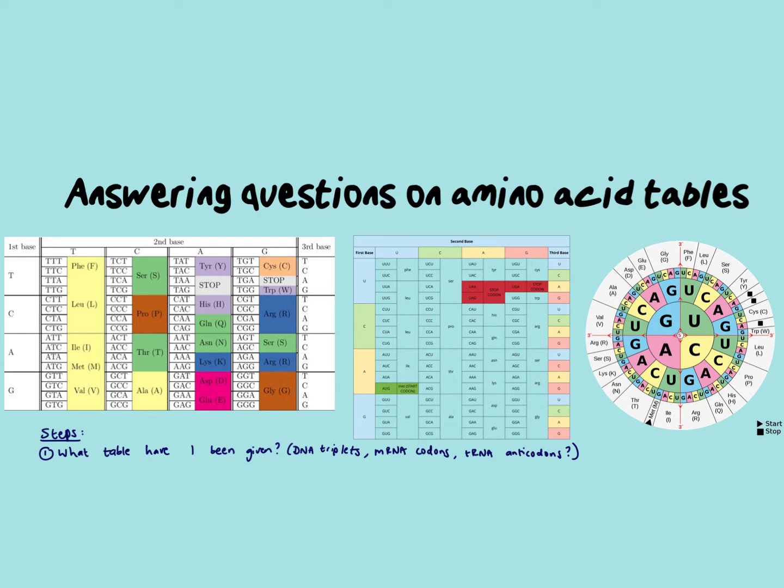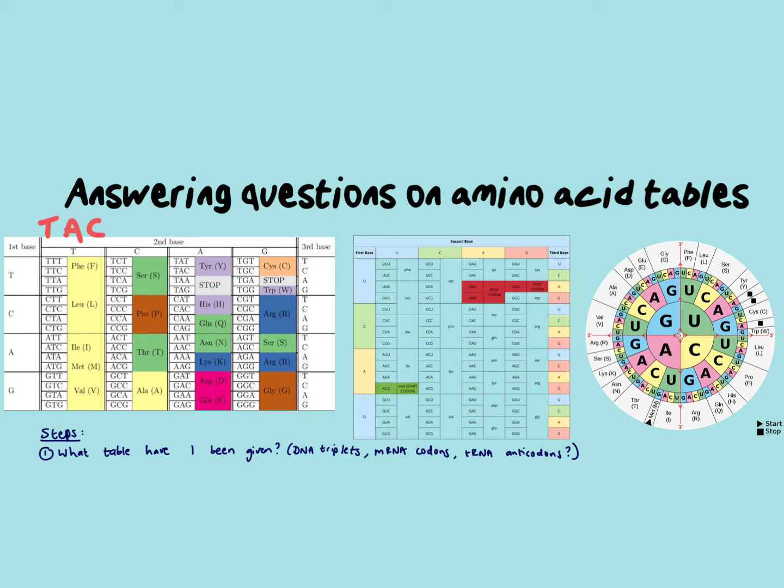So if you have the code, let's say TAC, I'm just going to write that over here for you. And they want to know what amino acid that codes for. T is the first letter, so it's somewhere in this row. A is the second letter, so it's somewhere here. And then you just say, oh, well, there's C, which is the third letter, TAC. So the amino acid is tyrosine. But you just write TYR. If they haven't given you the full name, you don't have to know that tyrosine is TYR.